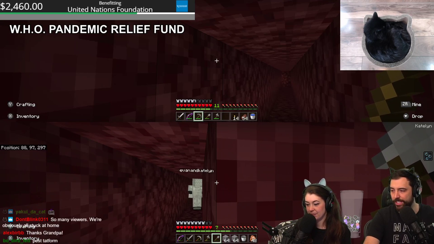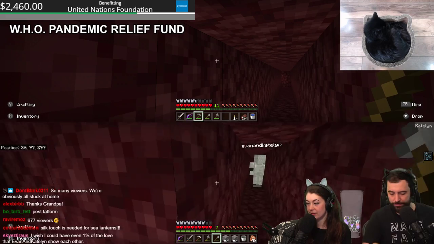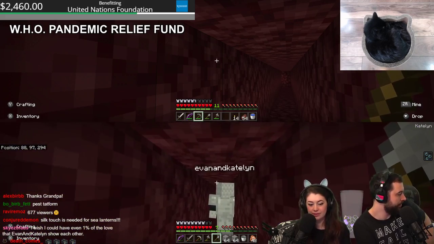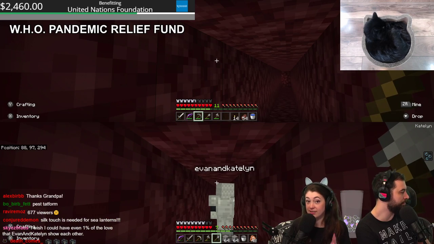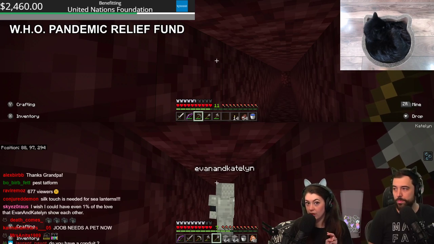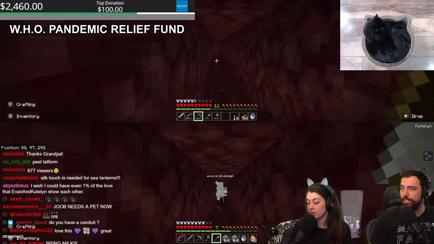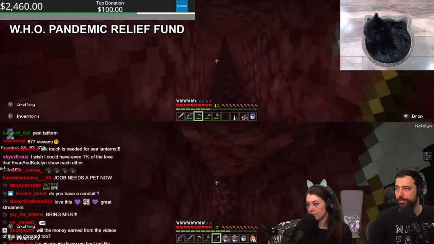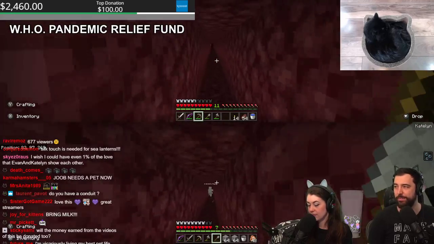Silk touch is needed for the sea lantern. Yes, for sure. And bring milk. So milk, silk touch, salmon, just in case. We want to follow some little dolphin boys. We don't have the conduit. We do have the heart of the sea, though, so we can make the conduit. We just don't have any prismatine.